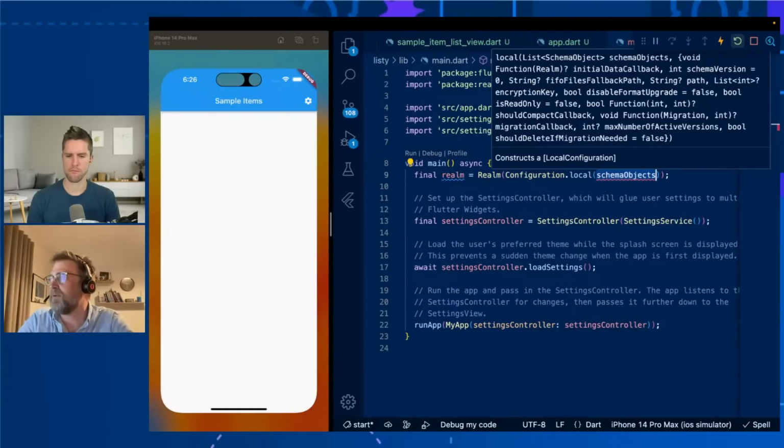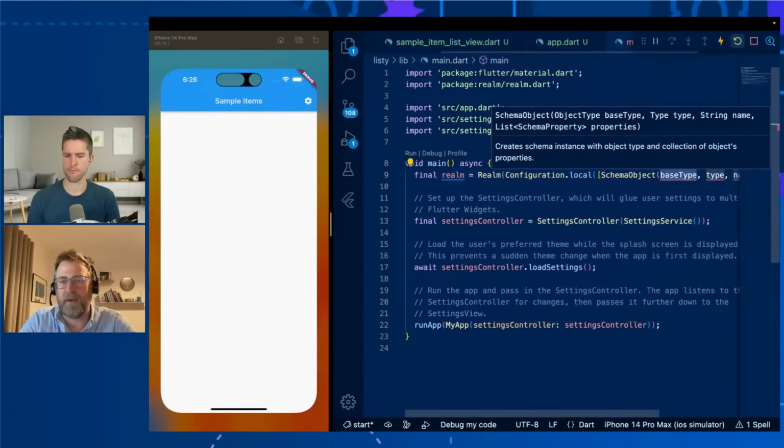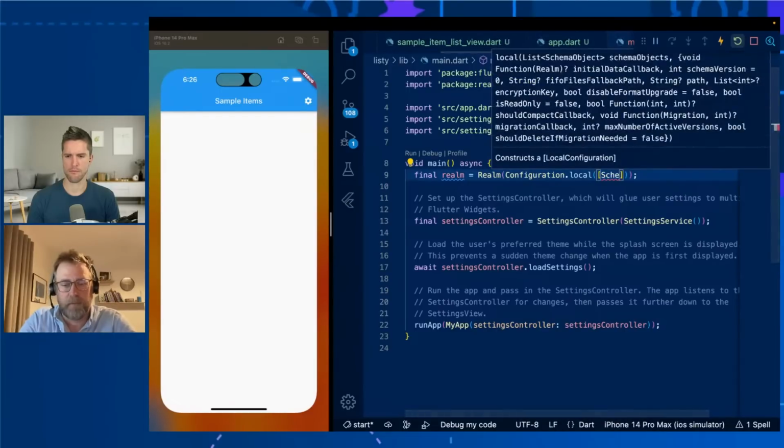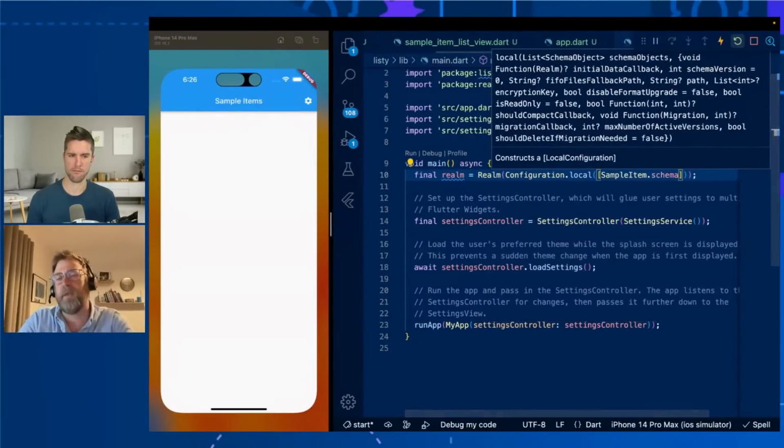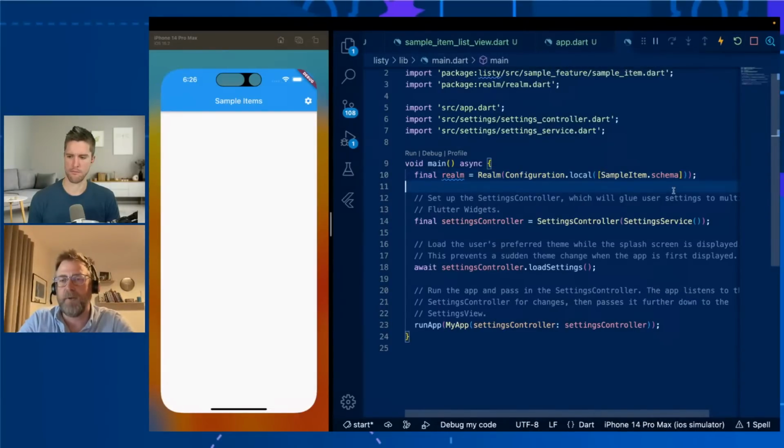It's called schema objects, which tells the database what objects to expect in the database and their schema.